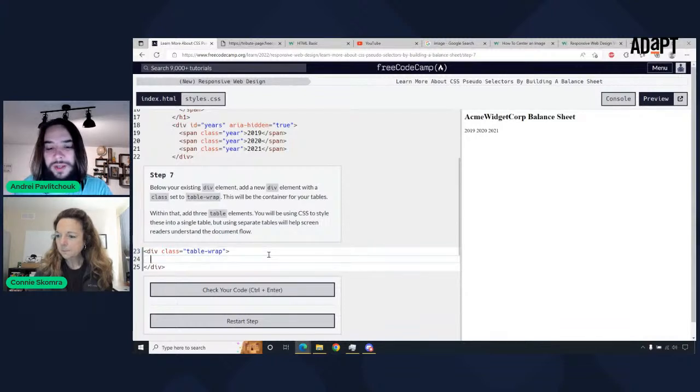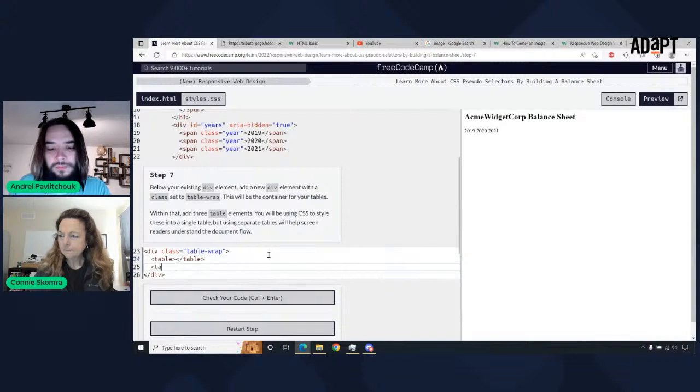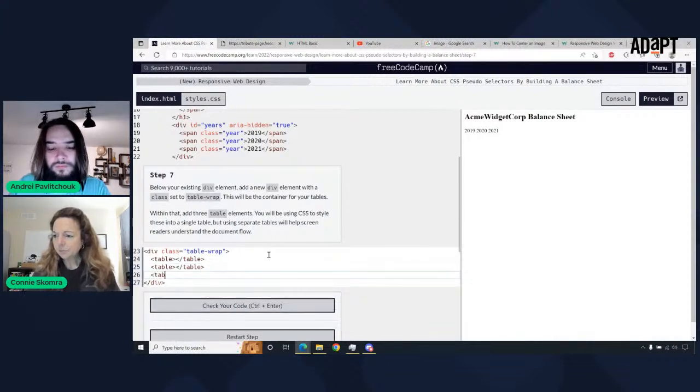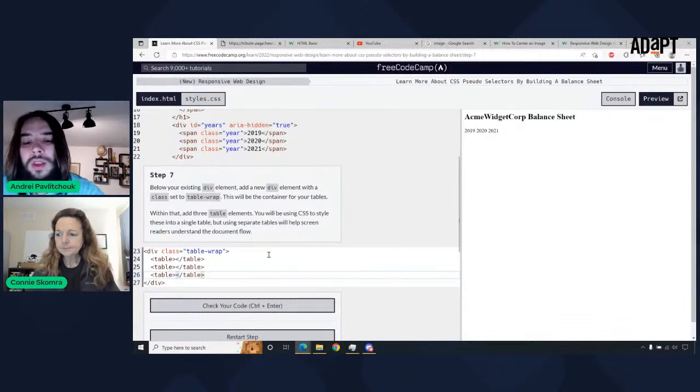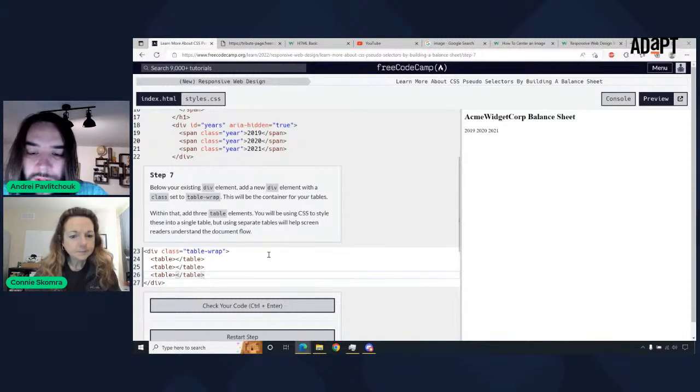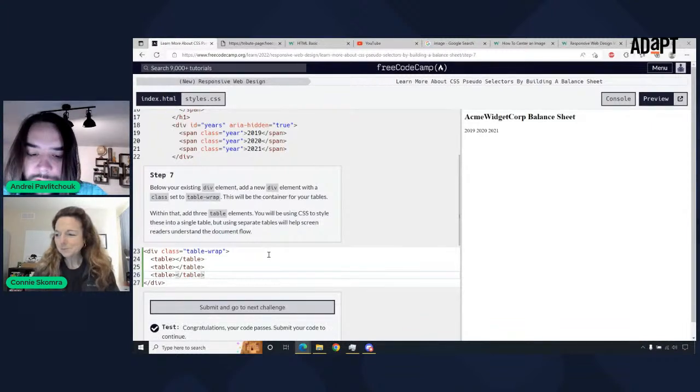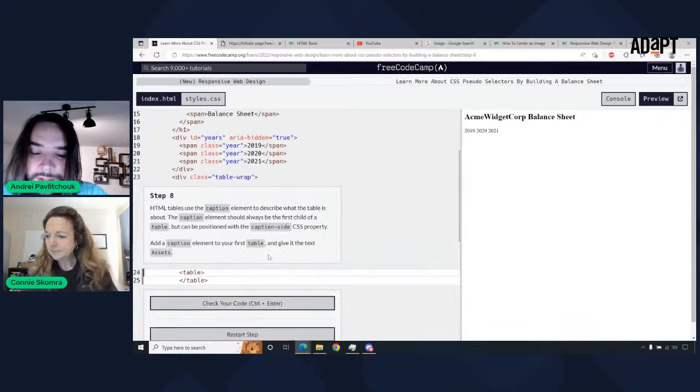Within that, add 3 table elements. You'll be using CSS to style these into a single table, while using separate tables to help screen readers understand document flows. Yeah. So next one.